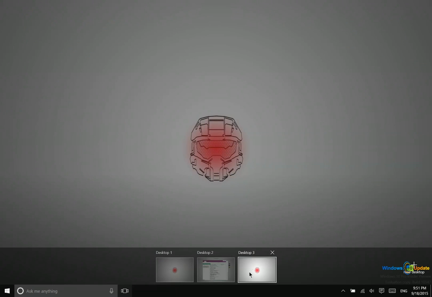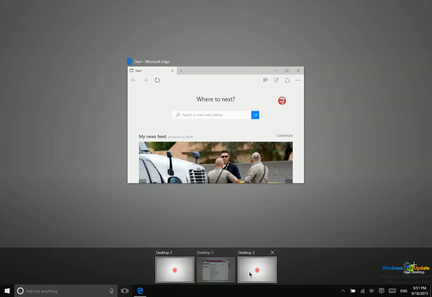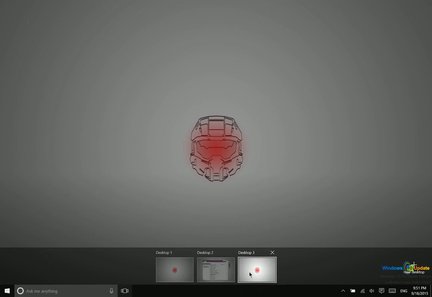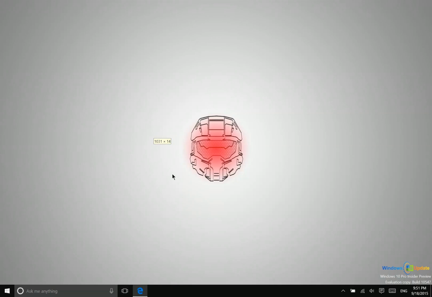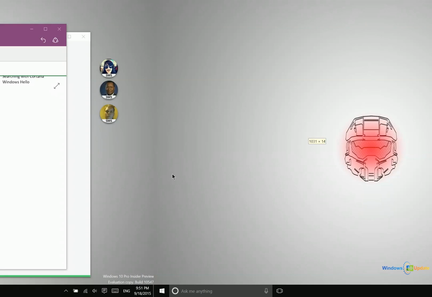Another way that you can do this is to hold Control and the Windows key, and then use the arrow keys to cycle between the different desktops that are currently open. As of right now, as you can see, this is a little bit buggy. It's not perfect yet. I'm on a pre-release build and a Windows Insider preview here, so that may be part of the problem, but that is another way that you can do that. You can also cycle between those desktops using that same keyboard shortcut, Control, Windows, and then left or right while you're on the desktop.